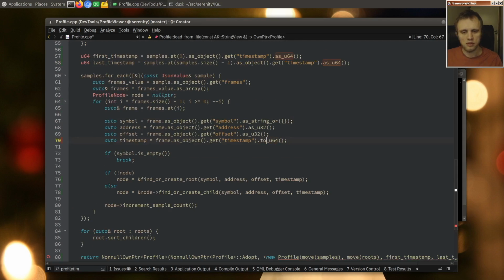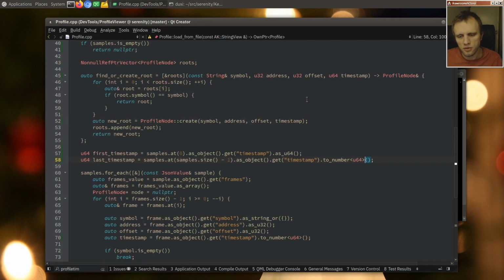Now that I think about it, to number U64. That's what we want, because otherwise, if the number is small enough to fit in a U32, then the JSON code will get cranky at us because we're trying to tell it, hey, you have a U64, which it doesn't. It has a U32.